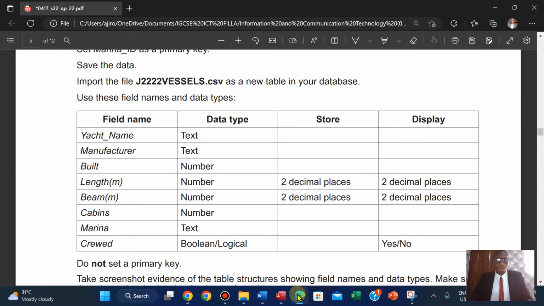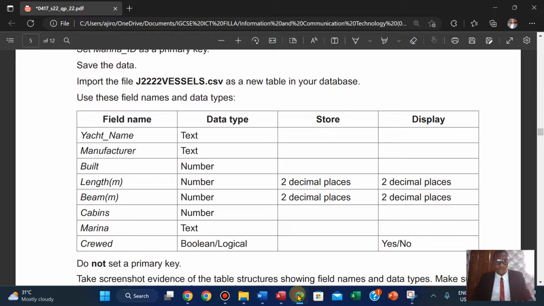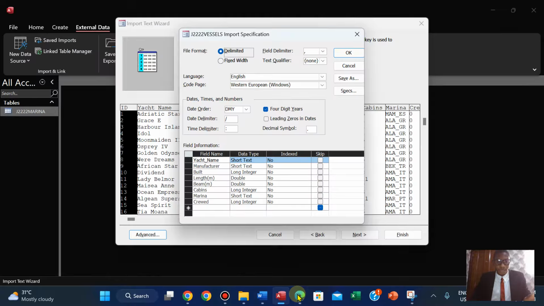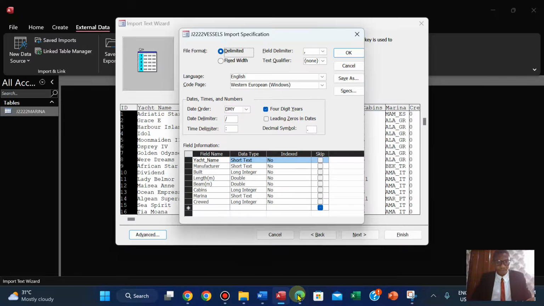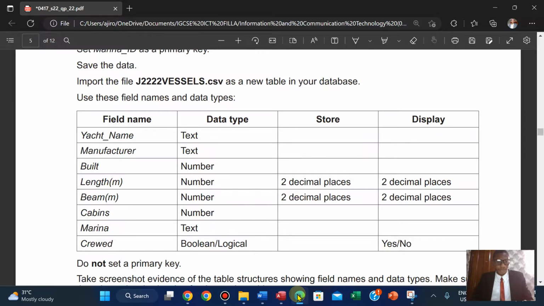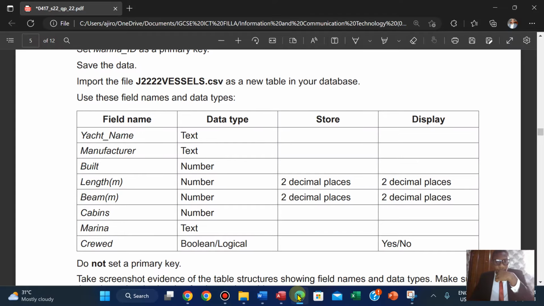So the yacht name, manufacturer, the type, built. Length, 2 decimal places. It's going to display 2 decimal places. The beam, the cabins, the marina is text.